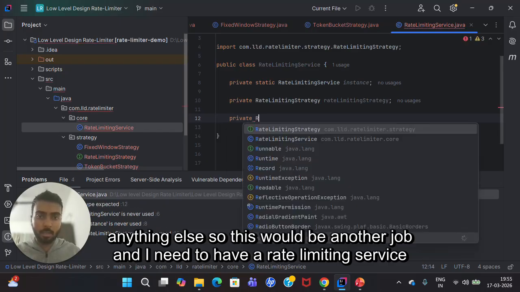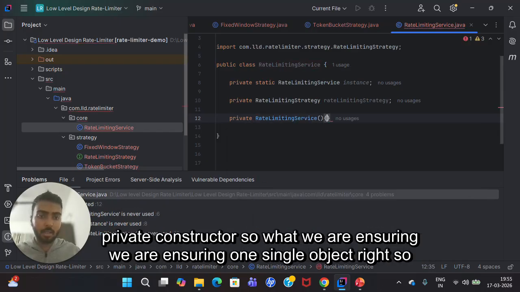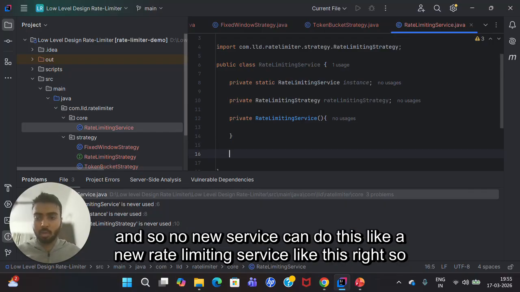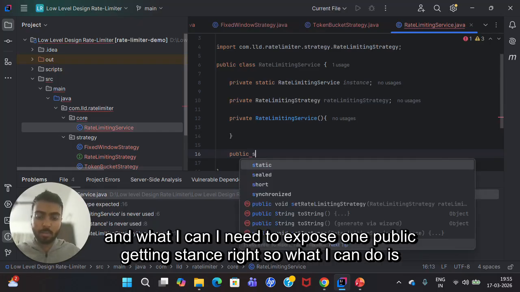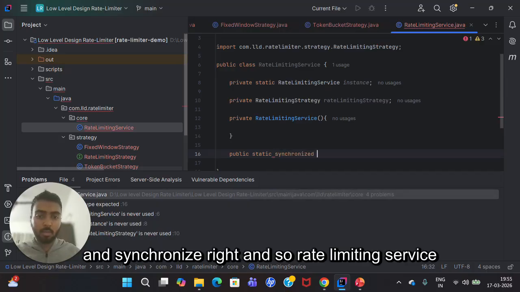So this would be another job, and I need to have a RateLimitingService private constructor. So what we are ensuring is one single object, right? So no one can create a new RateLimitingService like this, right? And I need to expose one public getInstance. So what I can do is add static and synchronized, so this is thread safe, right?